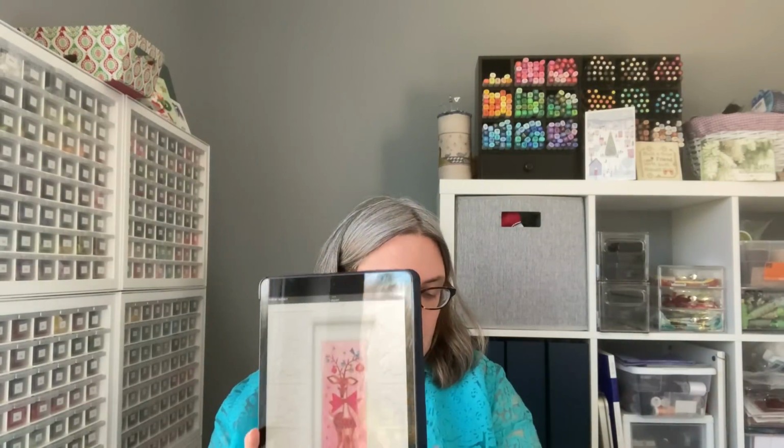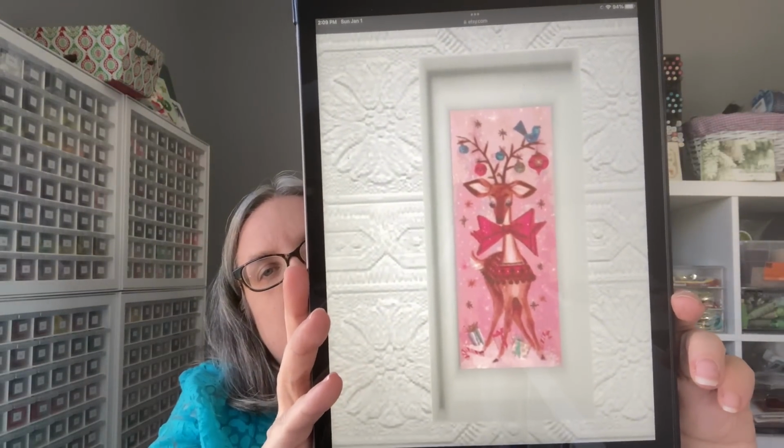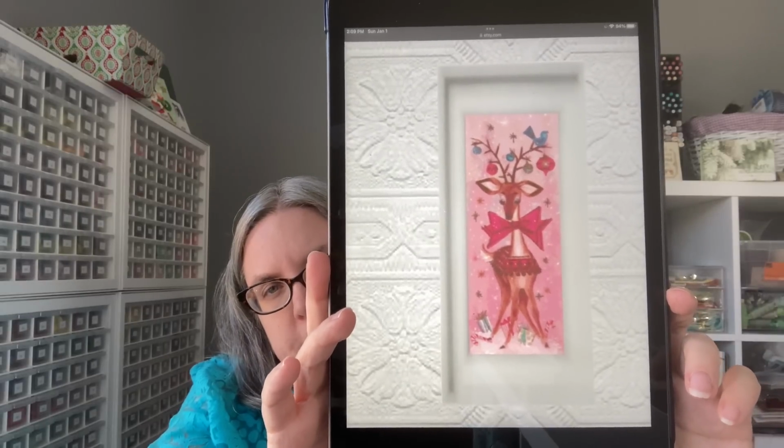It's just probably a little bit smaller than a lot of my full coverages. And it's from the Stitchery by MJ. They are on Etsy. And that's what it looks like. I just loved all the pinks. I just thought it was so much fun and cheery and bright. And on Charting Creations, there are a bunch of different reindeer ones that I've really been drawn to.